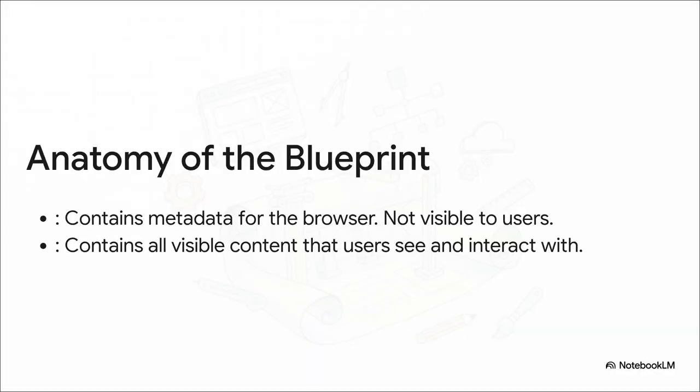Now, inside that HTML tag, the whole document is split into two key parts. First, you've got the head. Think of it like the backstage of a theater. The audience never sees what happens here, but it's where all the crucial setup information for the browser lives. Stuff like the page title you see in the browser tab, character encoding, and links to your style sheets. Then you have the body tag, and this is the main stage. This is where every single thing the user actually sees and interacts with goes. All the text, the images, the videos, the links, everything.